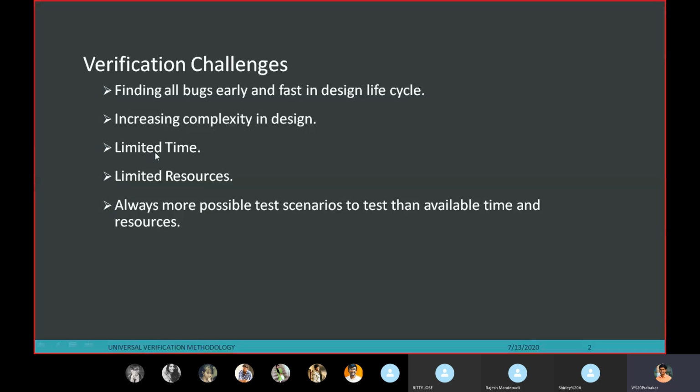So in system development, we are facing another challenge: the available verification resources are limited. Then the next point is there are always more possible test scenarios to test than the available time and resources. Same thing. So in the given time period with the available resources, you have to check more scenarios of the design. So these are the challenges we are facing in verification.